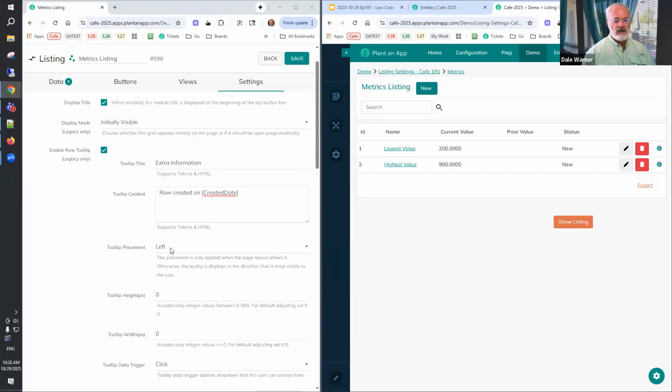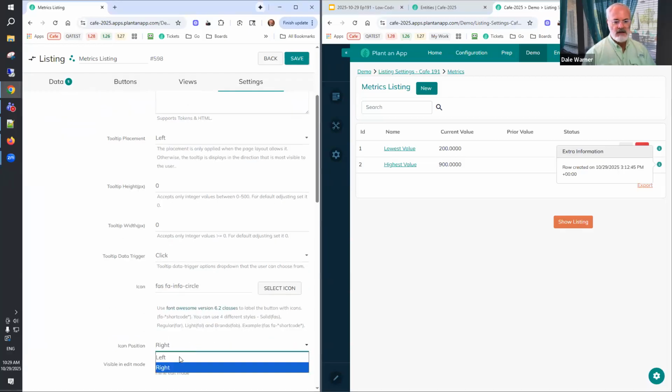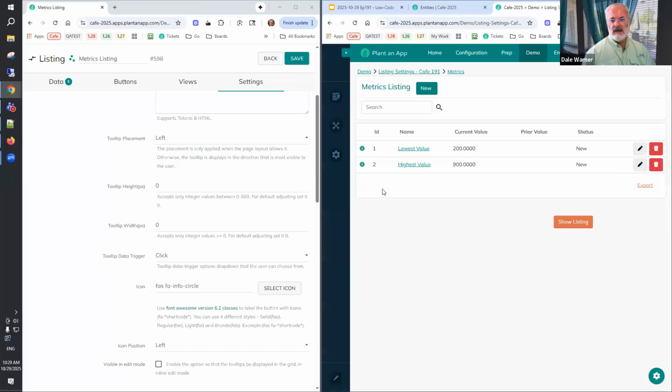So kind of working on what can you do with this. The tooltip placement left says that the tooltip appears to the left of the icon when you click it. If we change the position of the icon to the left side and save, we now see the icon appearing.